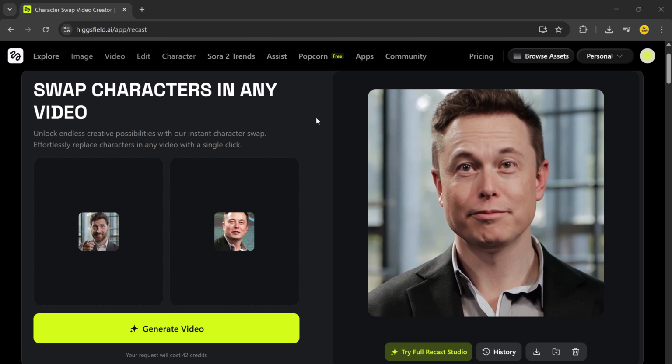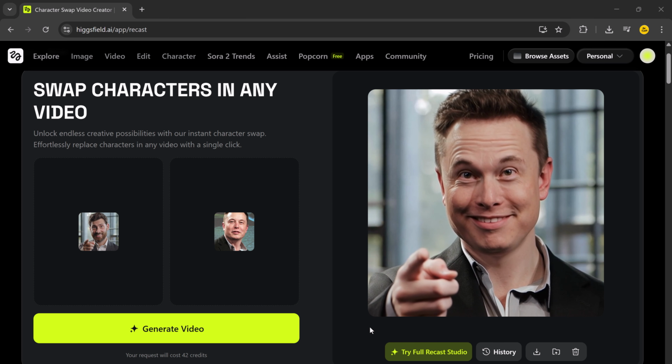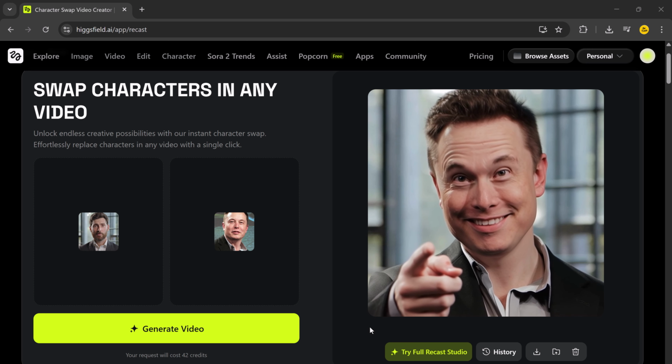And here we go. You can see the face has been beautifully swapped in the video. Completely seamless, no editing skills required. And the best part? You can download your new video instantly with just one click.